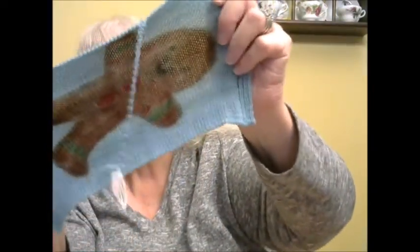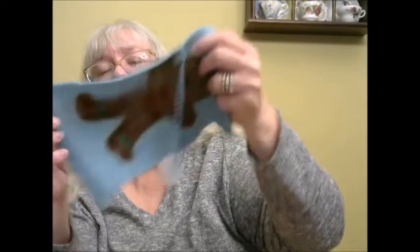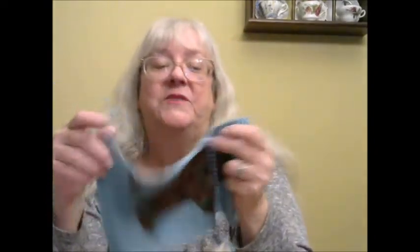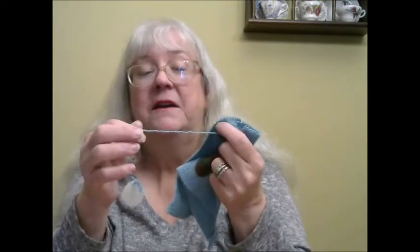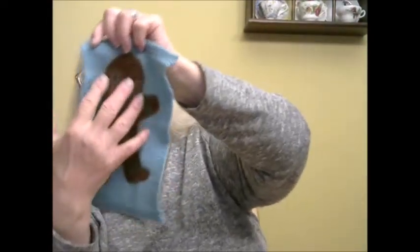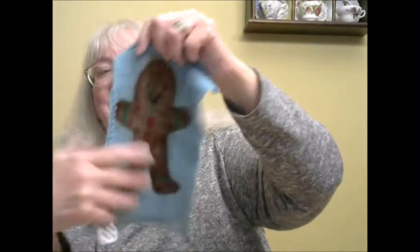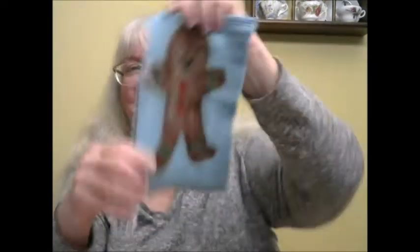Somebody asked me, can you get the kink out of it? Because see, it's really springy and kinky because it's been in this particular form. And yes, you can. Once you knit or crochet your project and you block it, a lot of that does come out. But it's just kind of fun to do rather than have a ball of yarn. You get to unravel the project and actually have fun doing it. Because as you unravel and see the figure go away, what looks like this here is going to knit or crochet up into something totally different. It's just fun to see what this becomes once it's changed into something else.